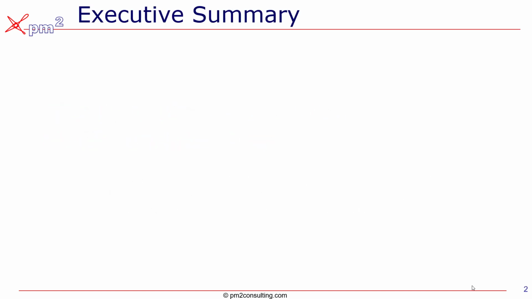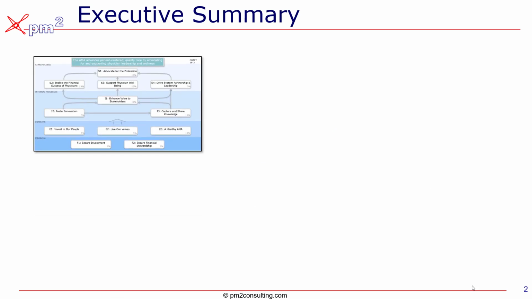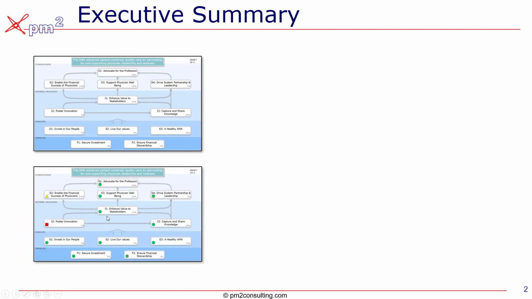So the executive summary is this. We should be able to take your existing strategy and draw it as a strategy map. A strategy map shows the key strategic objectives, their cause and effect relationship, and their priorities. And this strategy map becomes a foundation for a lot of great management practices. So, for example, we could add on key performance indicators so that on an ongoing basis you can see how the association is performing against its strategic targets.